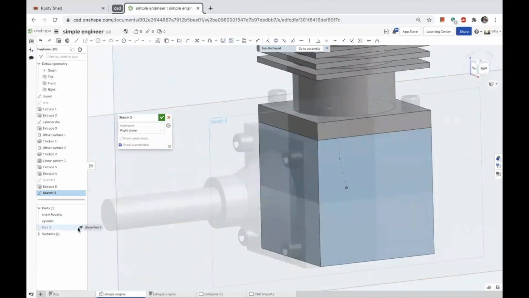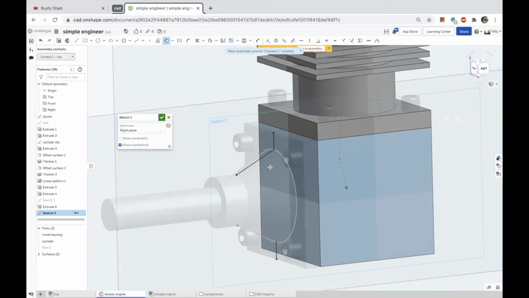And I am going to hide this part. I am going to pick an intersection between that face and this face, and I am going to dimension between that, and I'm going to get that angle. Holy smokes. I'm going to copy that angle in here. I don't think that's the angle I want. That's not the angle that it's going to accept. So I'm going to delete that.